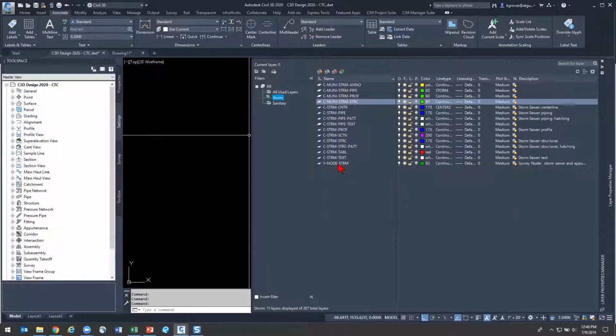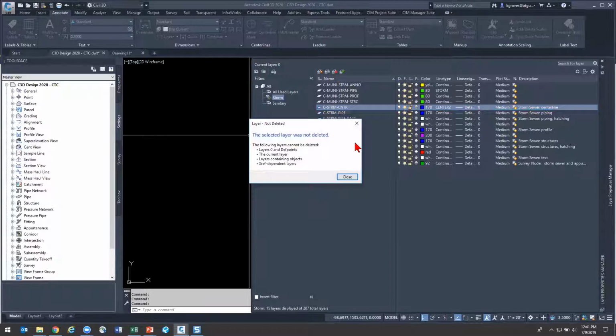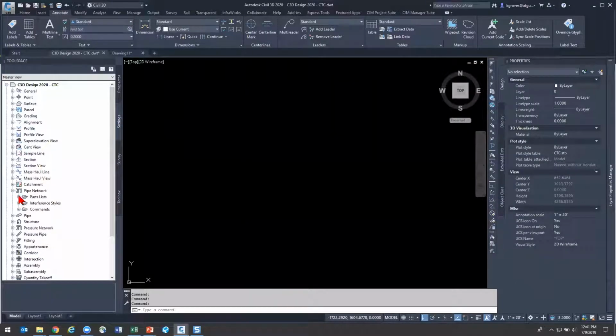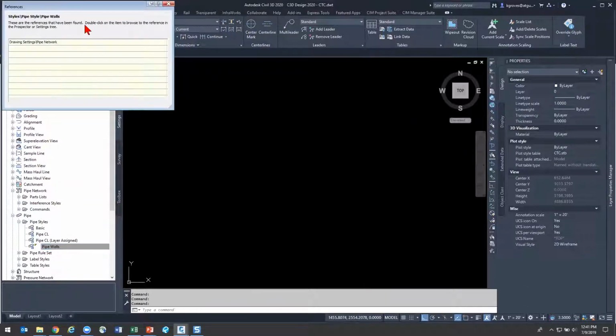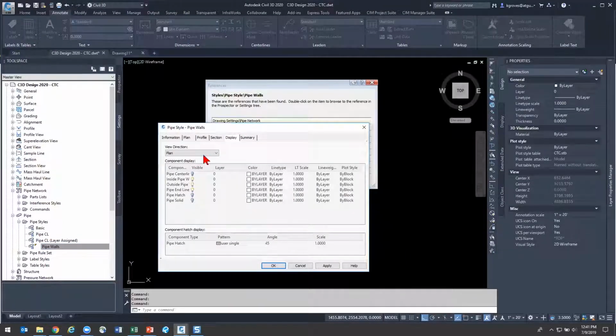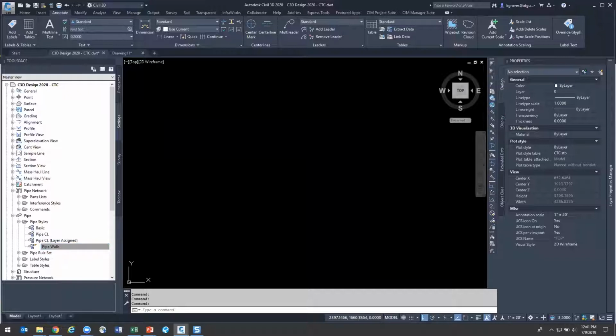Now, there's another problem that I'm running into, which is I've got to go through and I've got to delete these layers. I try and pick a random one. This is not being figured out because it's either being referenced, there's a rule talking to it, there's a style that's being associated with. I'll go back into my pipe network. Maybe I'll check my default style settings, and that style is going to say, hey, it's going on that other layer. Oh, it's this pipe walls. All right, what's inside that pipe walls layer? Okay, good, it's layer 0 setup, but I don't know. It's going to take me a really long time to go back through and find those old references that I'm trying to delete. I'm trying to do it manually.